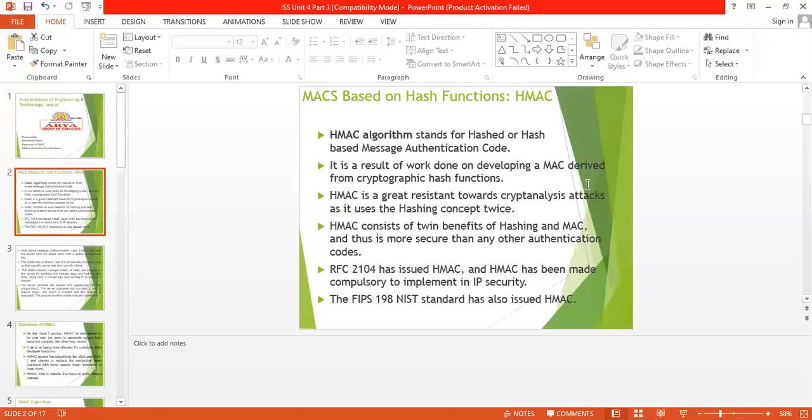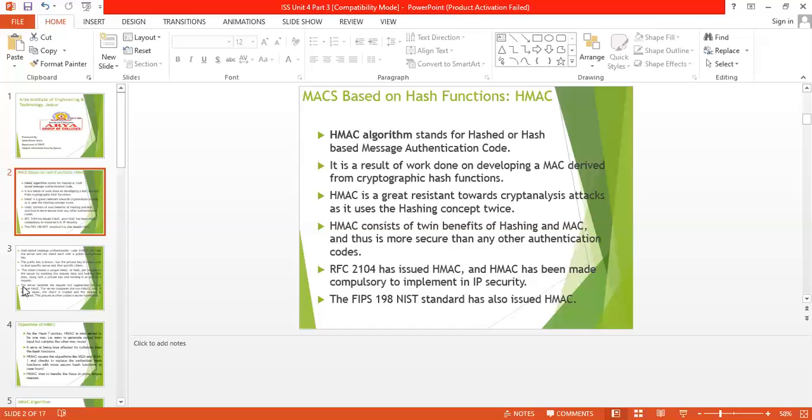Basically, HMAC uses two passes of the hash function. Number one, the secret key is first used to derive two keys, inner and outer. The first pass of the algorithm produces an internal hash derived from the message and the inner key. The second pass produces the final HMAC code derived from the inner hash result and the outer key. So the algorithm provides better immunity against length extension attacks.